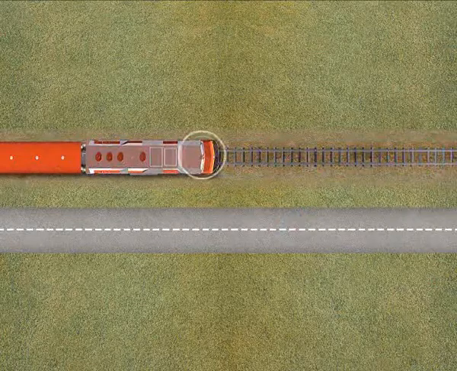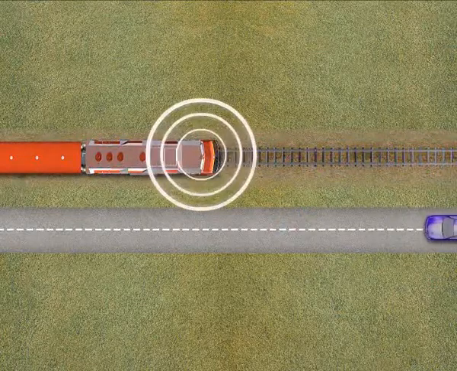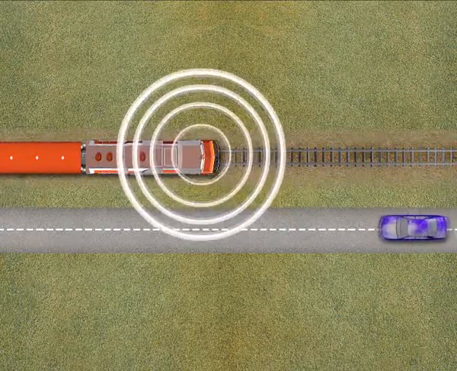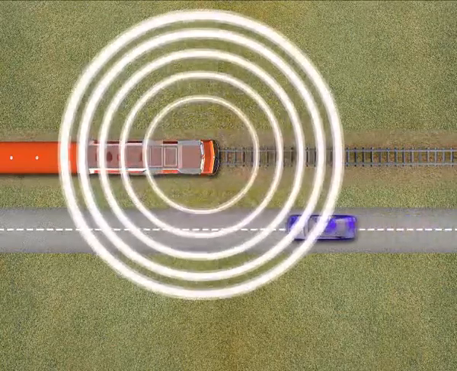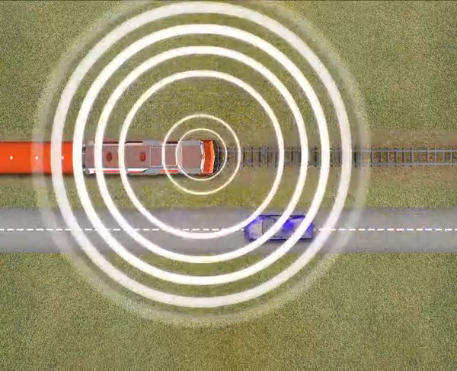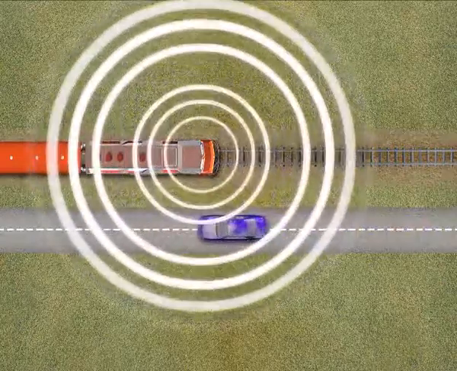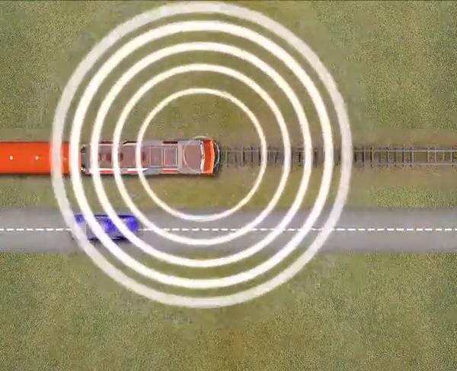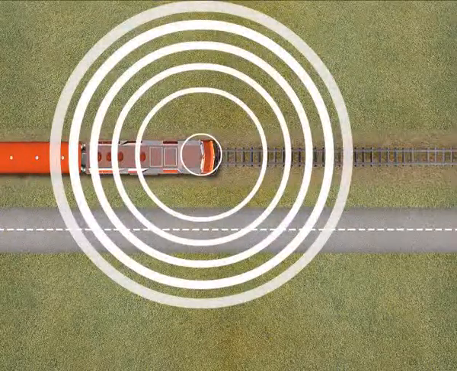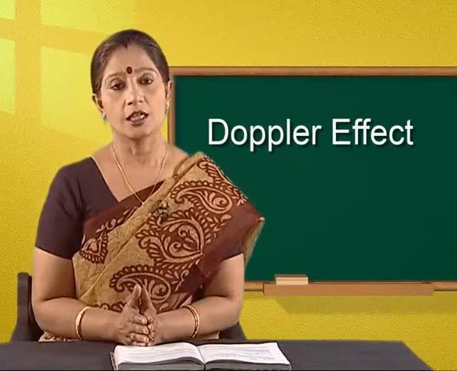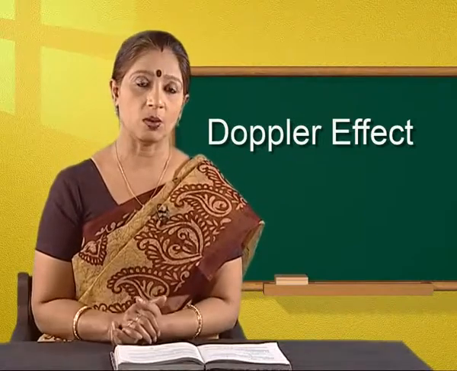Similarly, when the engine is stationary and the listener is moving in a car, then the frequency of a whistling engine heard by the listener appears to increase when the car is approaching the engine, and it appears to decrease when the car is moving away from the engine. Let us discuss different situations one by one.